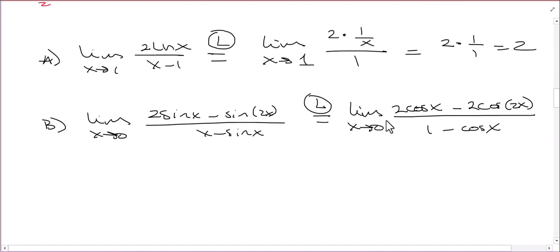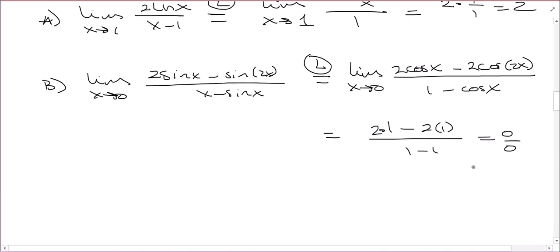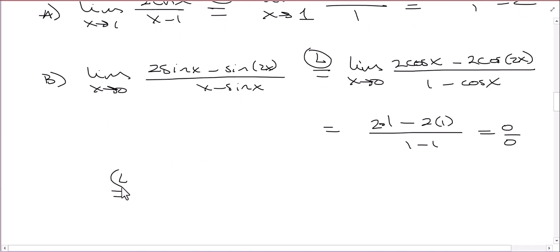And check it again. So plug in 0 and see what you get. If you get 0 over 0 or infinity, we have to do L'Hopital's rule again. If we get a number, you're done. So let's see. Plug in 0. Cosine of 0 is 1. So we're going to have, what is that? I said 1 and I wrote 0. So it's 2 times 1 minus cosine of 0. So 2 times 1 again, over 1 minus 1. So I still get 0 over 0. So that means we gotta do L'Hopital's rule again.